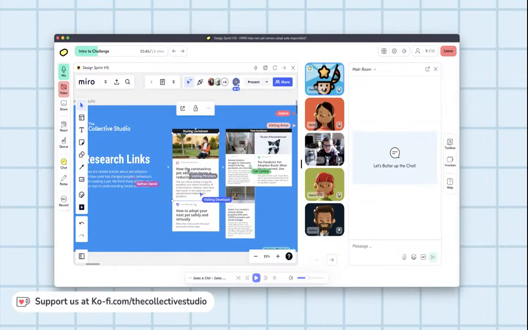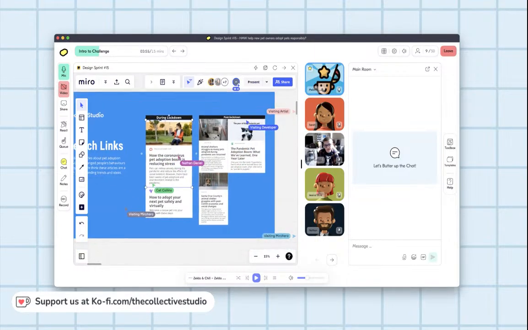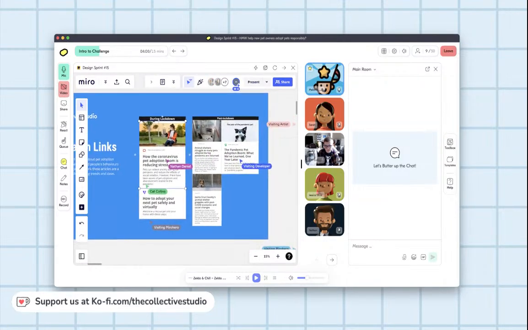So let's just say once we start getting into wireframing and developing your presentations for the next week, definitely try to look at some of these links to get a bit more background information on what the problem is in terms of what shelters are facing. For the sake of this type of design sprint, we're going to be focusing more on the end users that are going to be going to shelters. But this reference information can help you give context to say, hey, we're helping shelters and we're also helping people to find pets. So these links will help you to get a good sense of what we're dealing with.